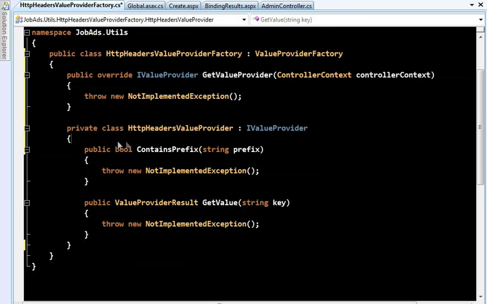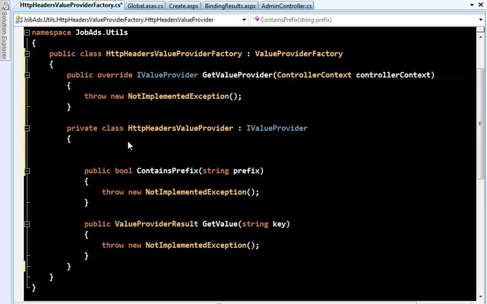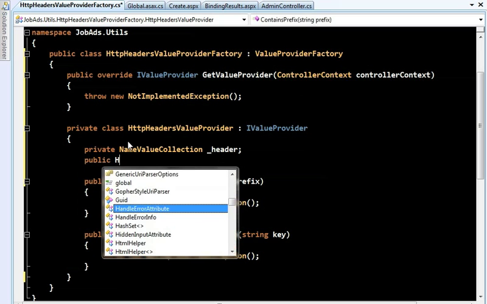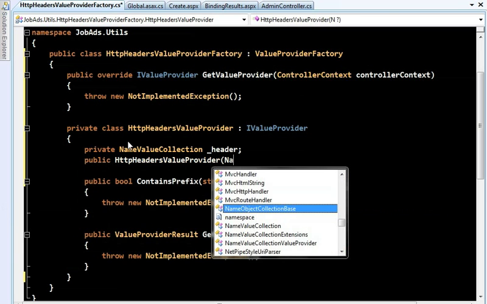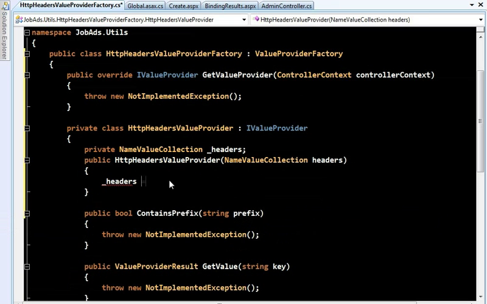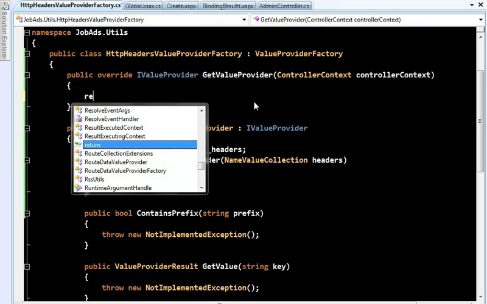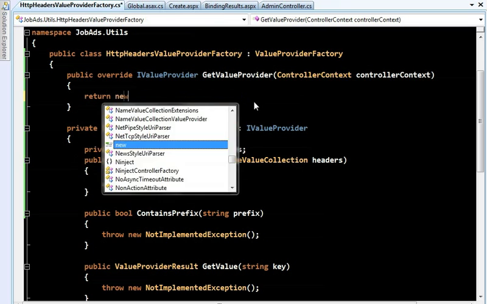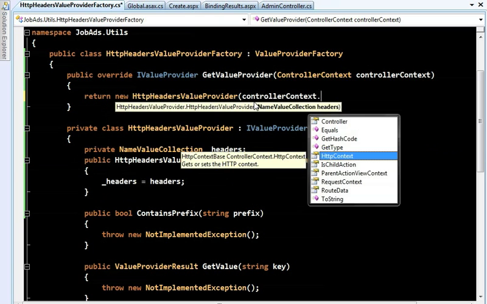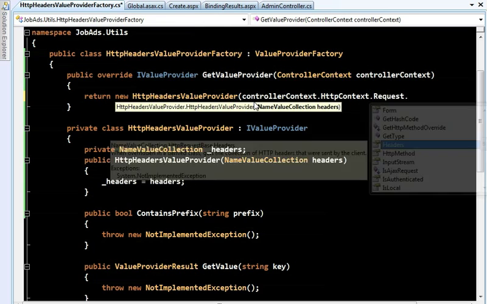And of course this is going to need to access the HTTP headers, so I'll give it a private field called headers, and I'll require this as a constructor parameter. Now from my value provider factory I can return an instance of this custom value provider, populating it with controller context, HTTP context request headers.